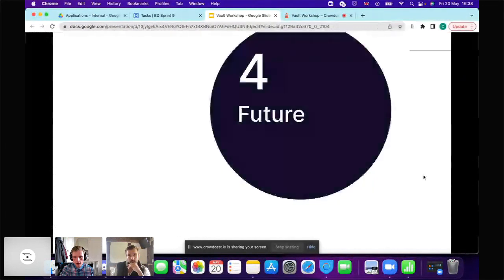Again, we can link the docs after this call. There's just a few commands you need to submit, but I would say that at the moment it's quite a high technical entry barrier for running a vault, and I would advise users to take their time. We've already seen a number of issues with liquidations with incorrect configurations of the Bitcoin core node, for instance. And if you do have any questions or you're unsure, please do reach out in Discord, and me or one of my colleagues would be happy to help you.